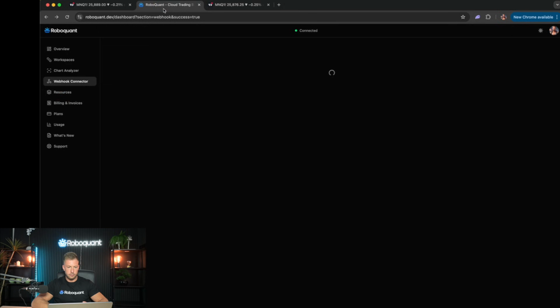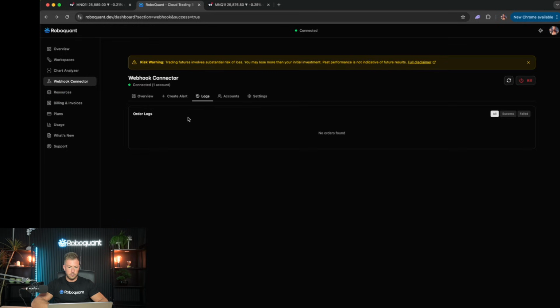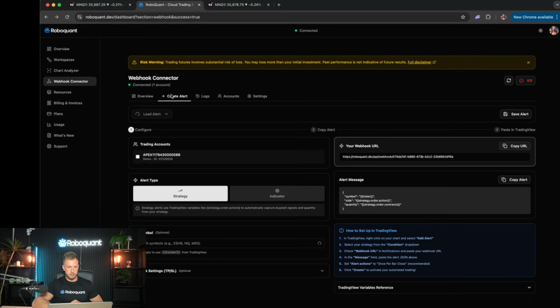Now, if you get an alert on TradingView and it shows up here, but it doesn't execute, then you will always see why it failed. It's going to be here in the log that the symbol was not found or that the risk is too high for your account. So you just have to read it and you're going to understand it and then you can fix it. And then here you can click on kill to stop it. And that's already it. It's very, very simple.